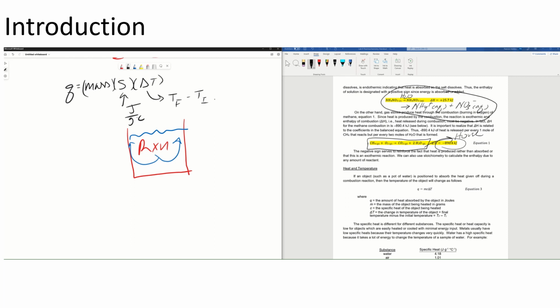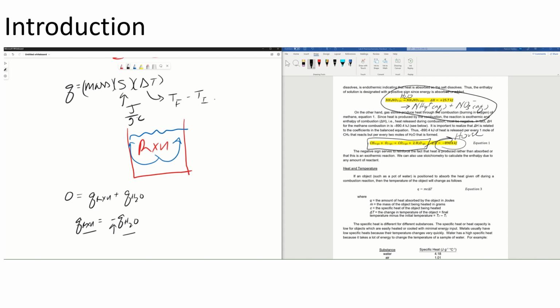So because we know the specific heat of water, and we know that energy can neither be created nor destroyed, we know that the total Q, or the total heat exchange of a system, is always going to be 0. So basically the Q of the reaction plus the Q of the water, if we're running in water, combined should be 0. So if we just rearrange this here, we know that the Q of the reaction is equal to negative Q of the water. So they're going to be equal in magnitude, but opposite in sign, because one is losing energy and the other one is gaining energy, right?